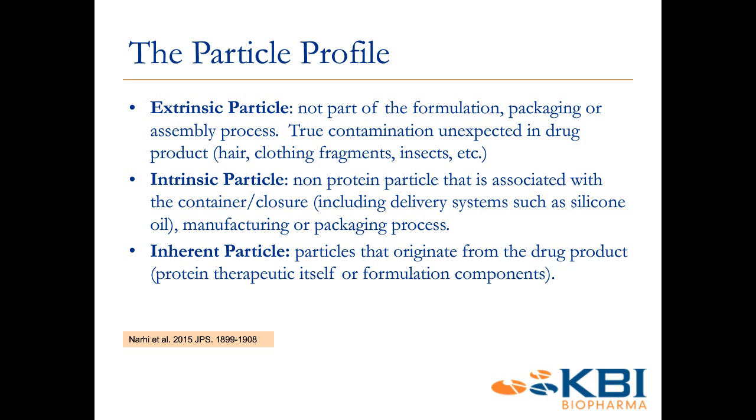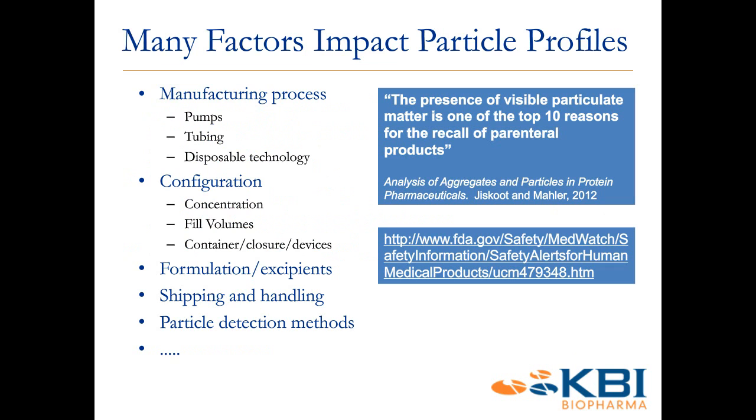So where do these particles come from? If you look at your product from the life cycle, there's a lot of factors that can actually impact particles in products. Your manufacturing process could certainly introduce particles: pumps, tubing, disposable technologies. These are all notorious for shedding of particles, as well as your configuration. You've got to look at your container that you're putting your product in. For instance, you can have a syringe you expel and have one particle profile. You could expel that same syringe from an automated device and actually get a completely different particle profile. So these are all things that we help folks characterize.